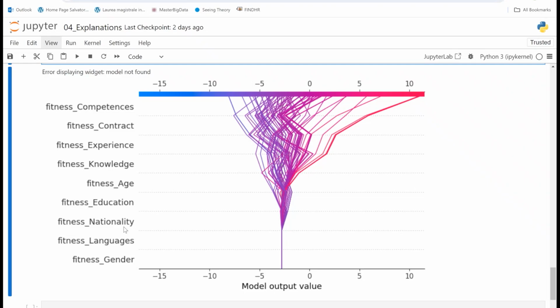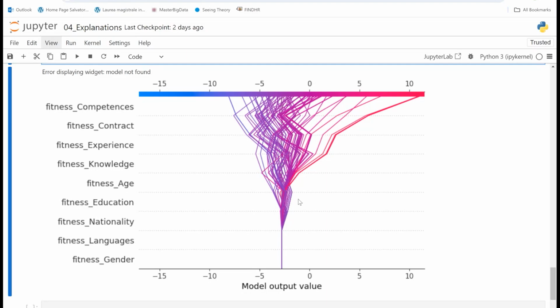They are not important, they do not affect the predicted score. Instead, the features listed at the top impact because they change the score in one sense or the other. So this is a way to look at a global explanation: what are globally the contributions of the features in the model?